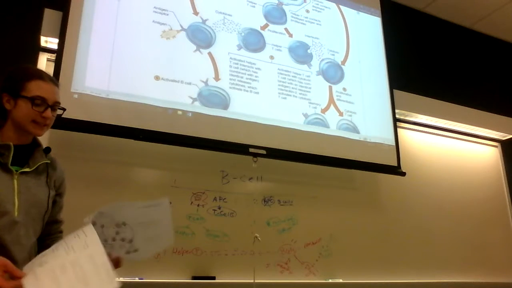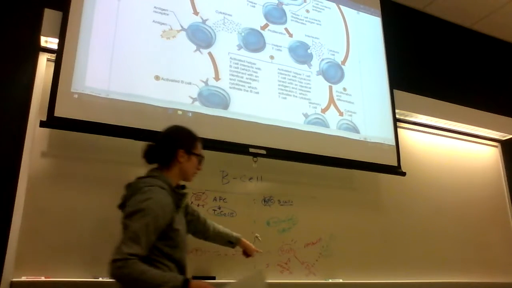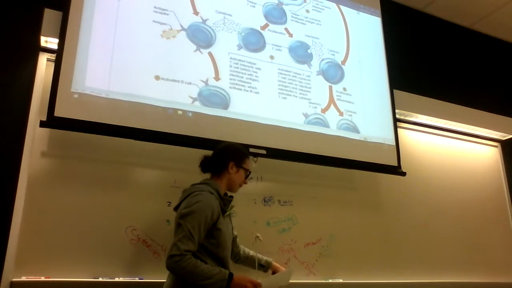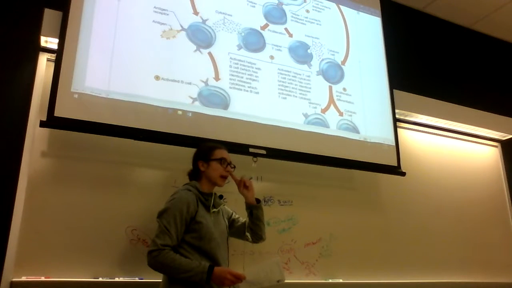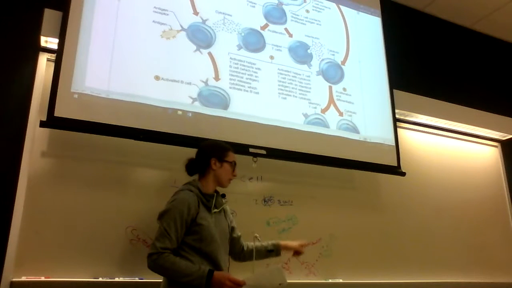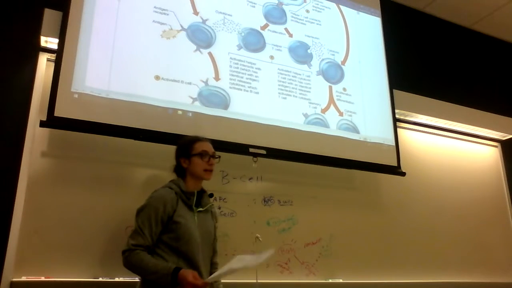And then step 5, the B cell will then proliferate. So right here it's showing it splitting into memory B and plasma B. Memory B will remember what to do. It is a recruit. It is saying, okay, I am in training, so when this happens again, I'll split and I'll be ready to go. Plasma B cells produce the antibodies. The antibodies are what actually kill the infection. So that is the outcome.